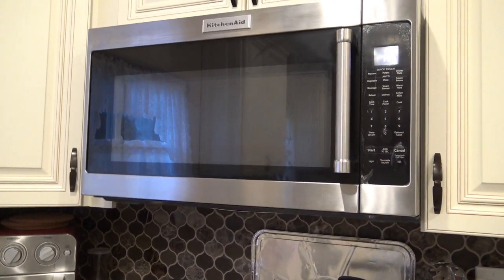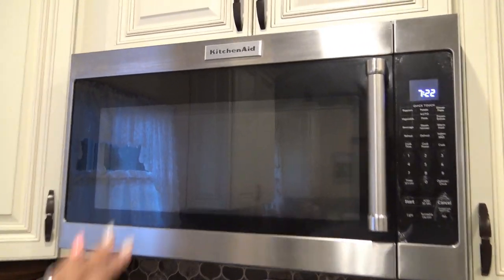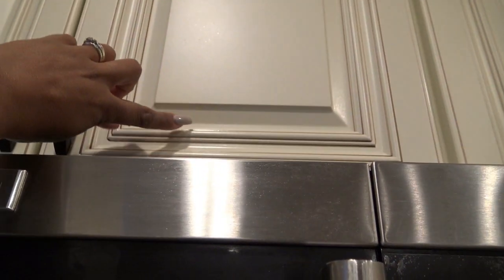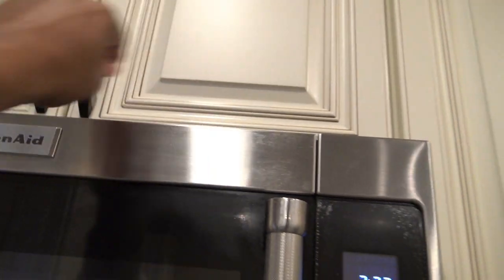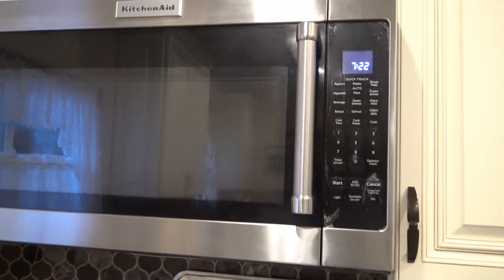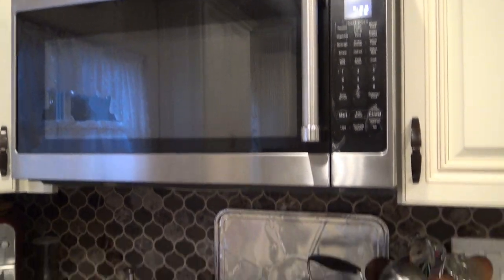So I had to go with a recirculating hood. But it works really well, so I can't complain. The only thing is, it does blow out sometimes a little grease here. I don't know if you can see there's a little shininess here. So I just come with a rag basically every other day and clean that off just in case it starts building up. I don't know, but that's just what it is.